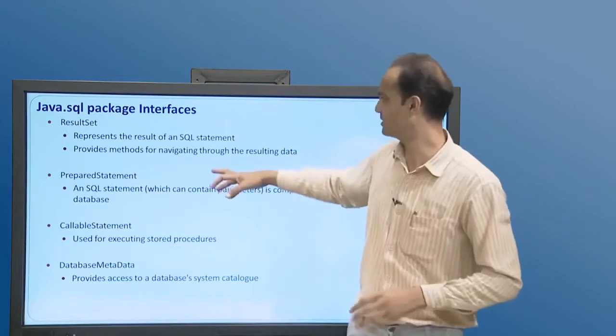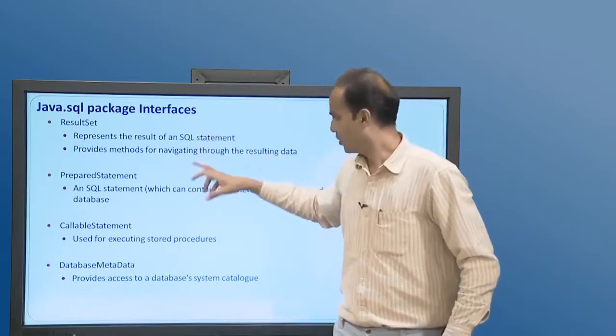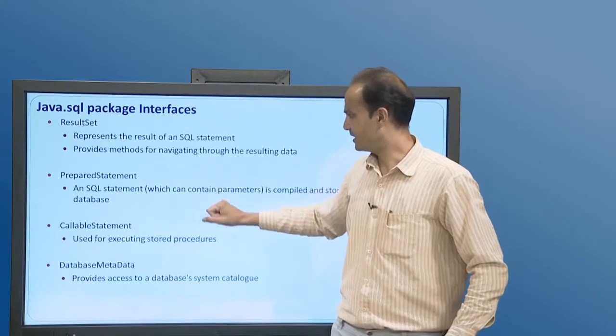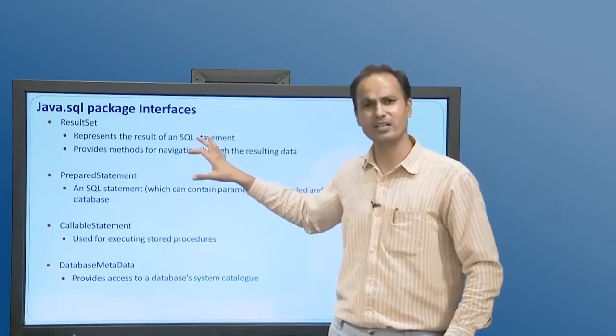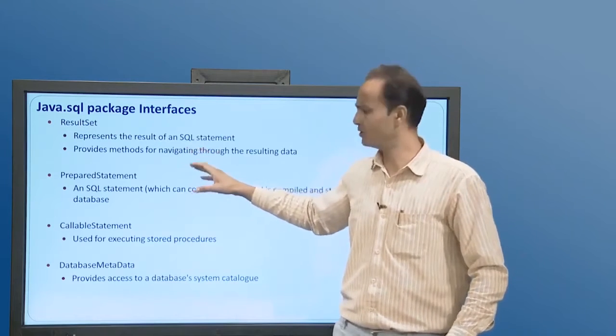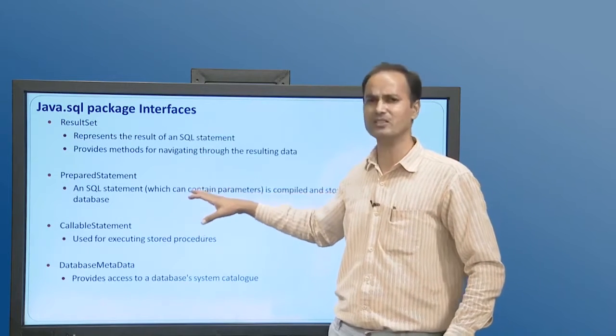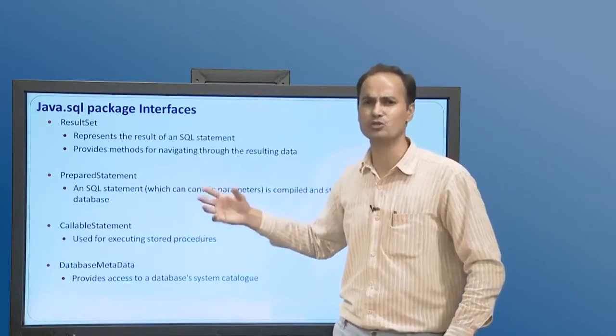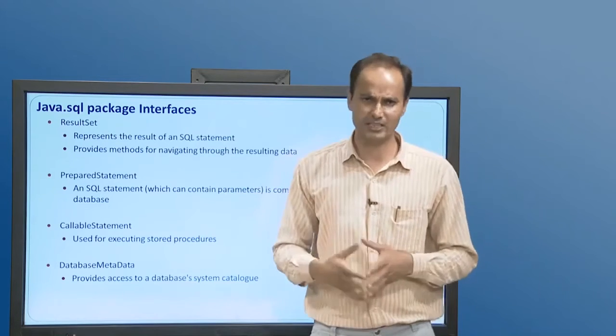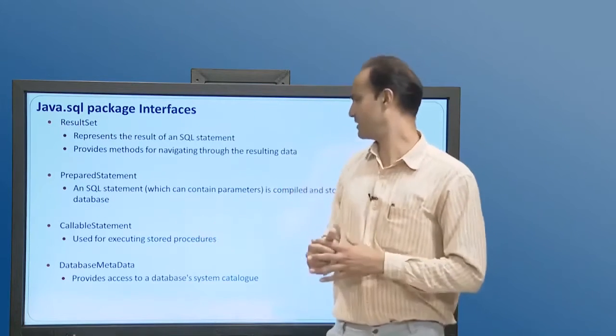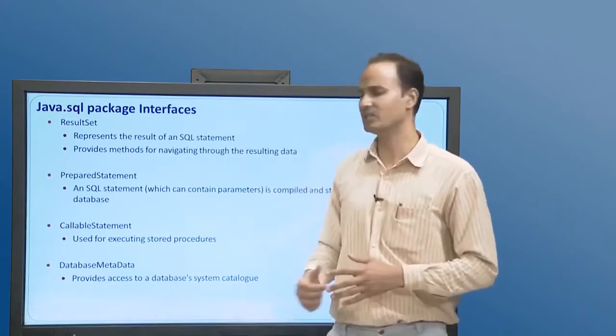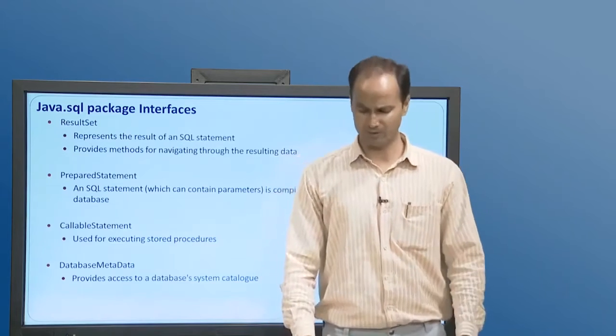Then after that come PreparedStatement, CallableStatement, and DatabaseMetaData. Prepared statements are generally known as precompiled statements, which we are going to discuss in detail. Callable statements are the statements used to call stored procedures from the database. Then the DatabaseMetaData interface provides access to the database system's catalog if you want further information about the database catalog.